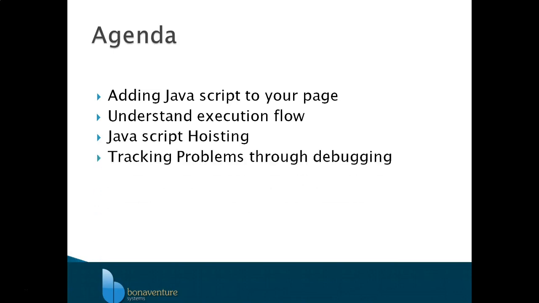The agenda in today's session is very simple. We have all in all 4 points in the agenda. One is we will try to see how we add JavaScript into the page. Then what are the locations wherein we can add JavaScript. Then we will understand the pros and cons of each. Then we will understand the execution flow of JavaScript. Just by adding JavaScript into your application, the code won't actually flow automatically.